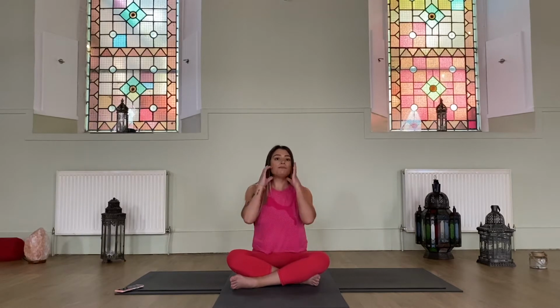I'm going to teach you the next type of breathing that we're going to use for today's class. This is called the water sprinkler, because we're moving from side to side and we're making a noise that sounds like the water coming out of a sprinkler to make the grass really green or to water your plants.